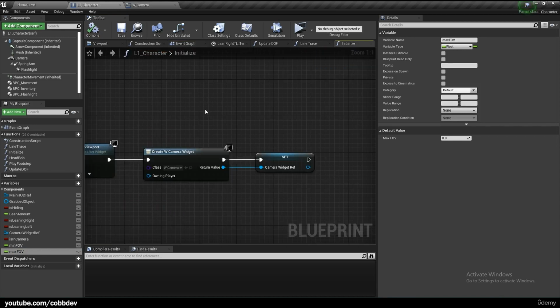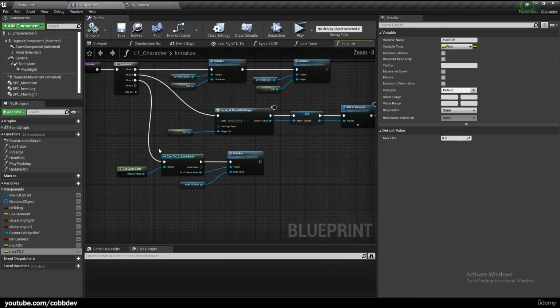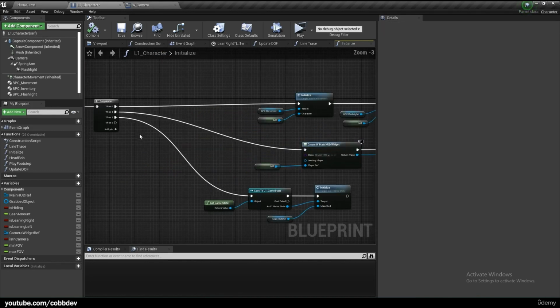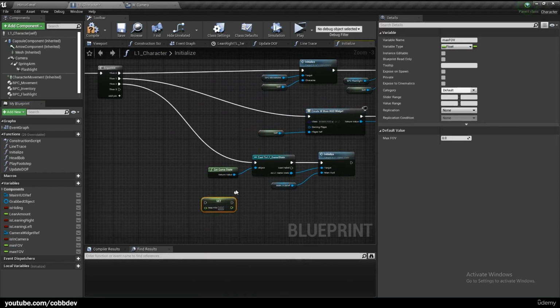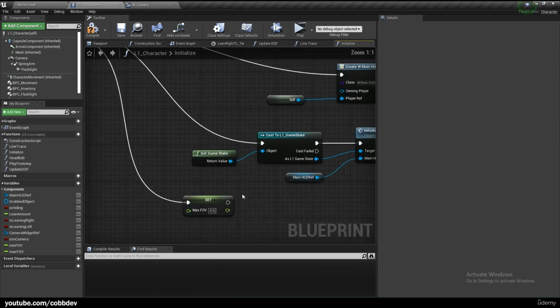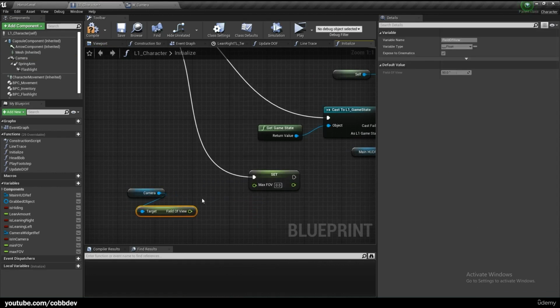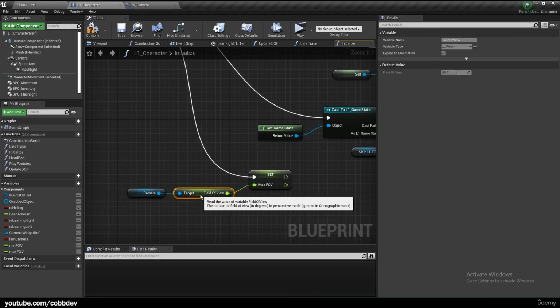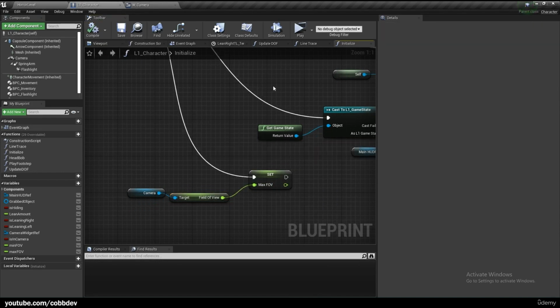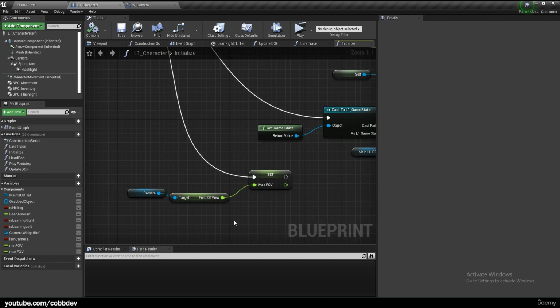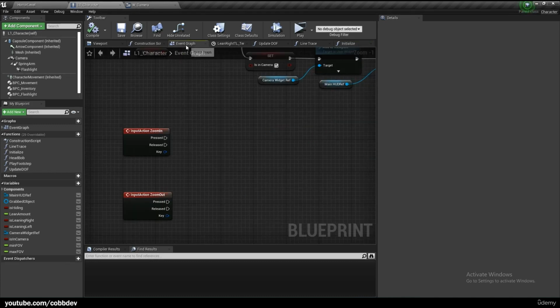So if we go to initialize, and we're just going to put it in here, off of then 3, pull these out so I have room. I'm just going to set the maximum field of view to our camera and get field of view. Because we don't want the camera to get a wider view than our human eyes. So if you ever want to change the camera's FOV, you don't have to worry about changing this variable as well.